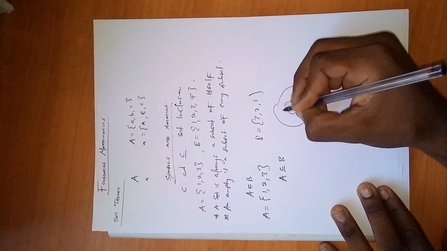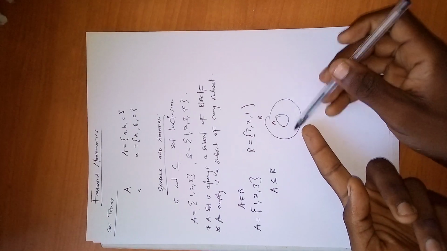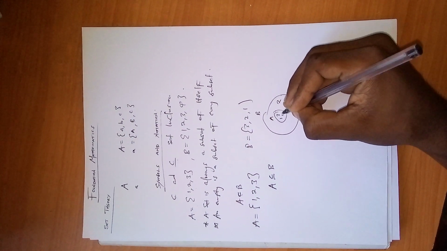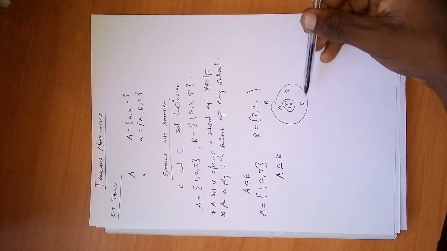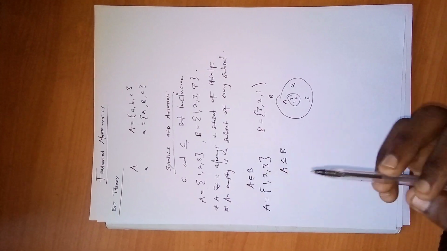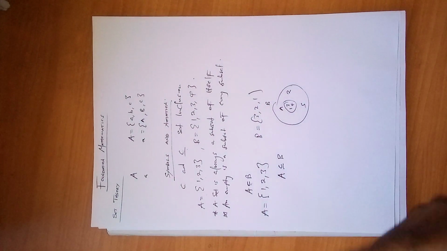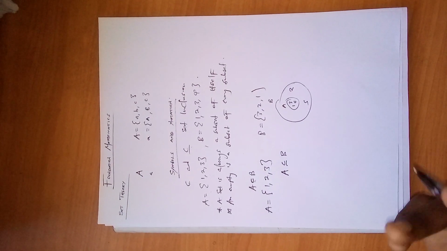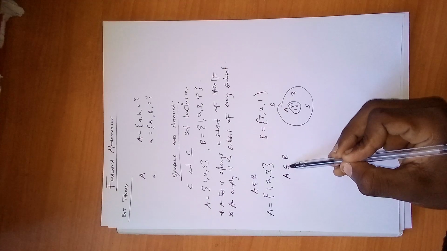Let me try to draw it like this. Let me say I've got set A and set B here. You see that all the elements in set A are there in set B, but at least we could have numbers here. Let me say 1, 3, and 4, but here I put 2 and 5. I know that all the elements in set A are also there in set B, but 2 and 5 are in set B but not in set A. So I'm going to use this symbol. Provided there is one element which is there in one set and not the other set, then we are going to call that a proper subset. But if all the elements in both sets are there and there exists no element which is in one set and not in another set, then we are simply going to use this notation.